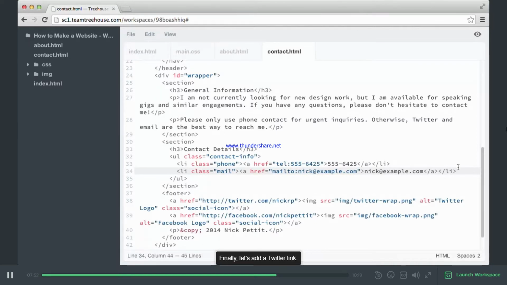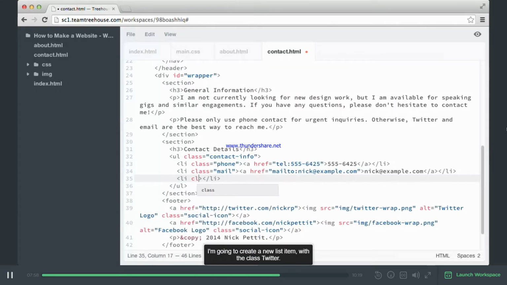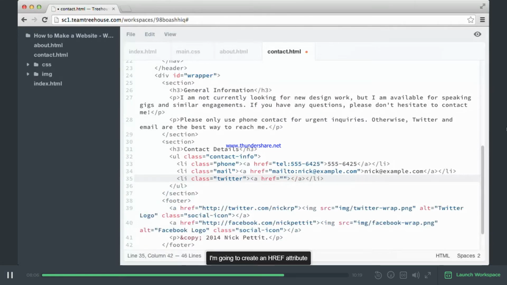Finally, let's add a Twitter link. I'm going to create a new list item with the class Twitter, and then I'm going to create an href attribute inside of an anchor element and type @nickrp.